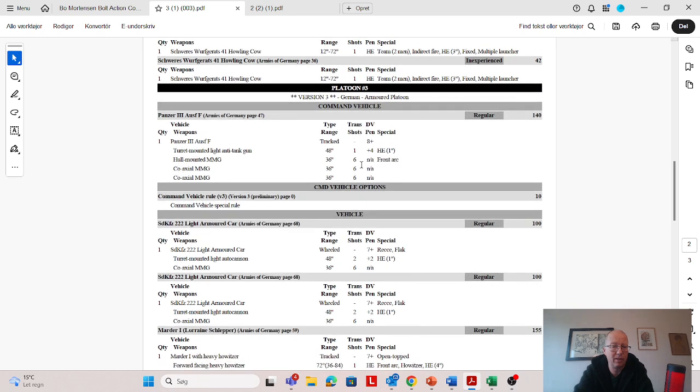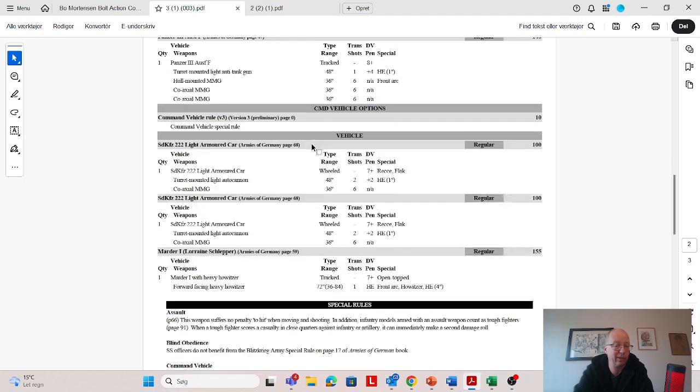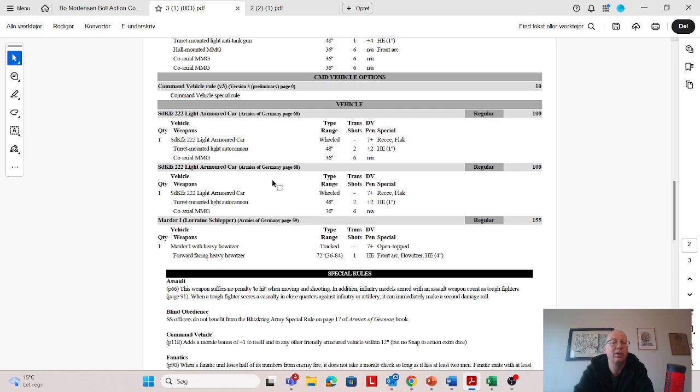A Panzer III, that's the darker Panzer, which is still good. And then the 222, which is still good as well. And a Lorraine Schlepper. I'm not sure about the Lorraine Schlepper. I'm not massively a fan in version 3. It was good in version 2, but simply because of the changes to howitzers, I'm not sure that will work.